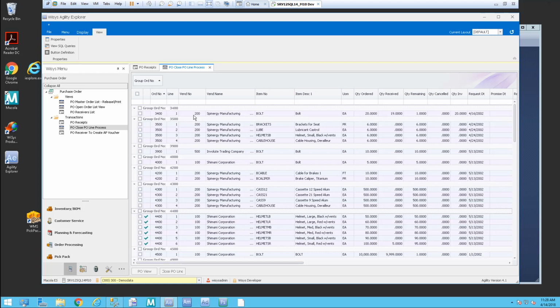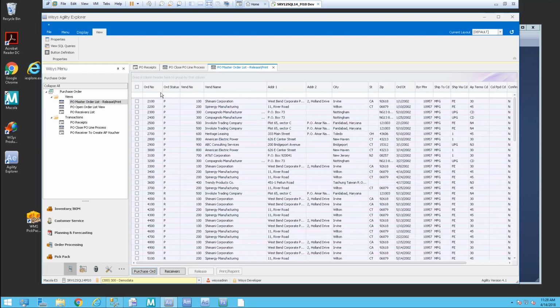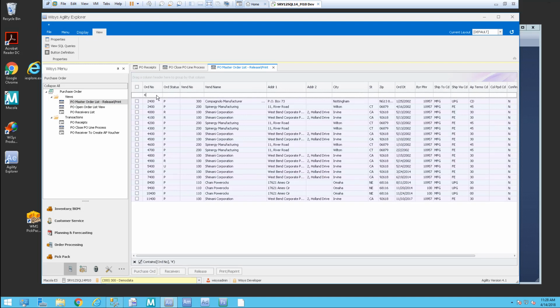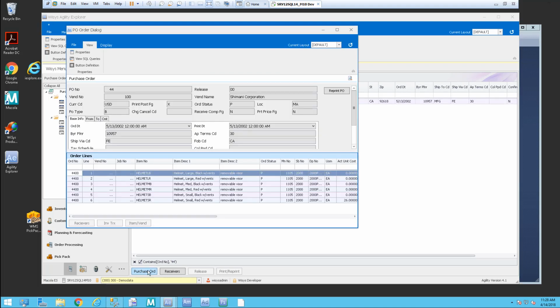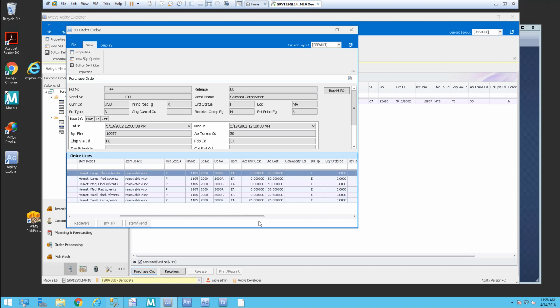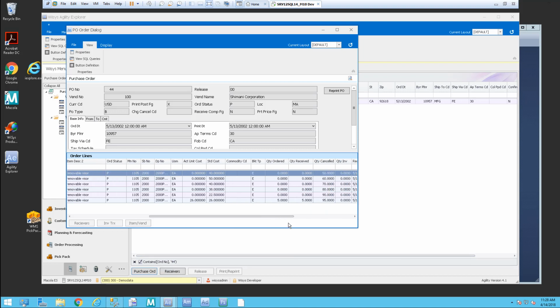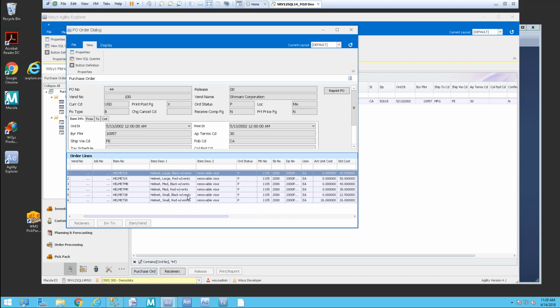If I want to take a look at that, I can come up here into my PO order master list, and if I look at my 44, here is my PO, and I want to drill into that purchase order. You can see my purchase orders are all in here, my quantity ordered has been adjusted, and my quantity canceled is there in my purchase order dialog view.